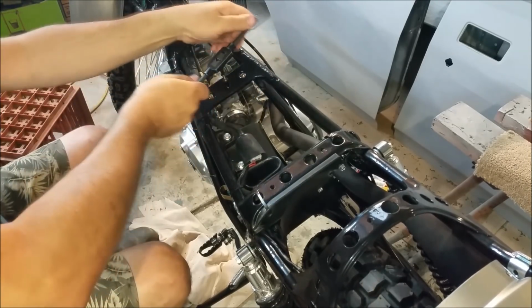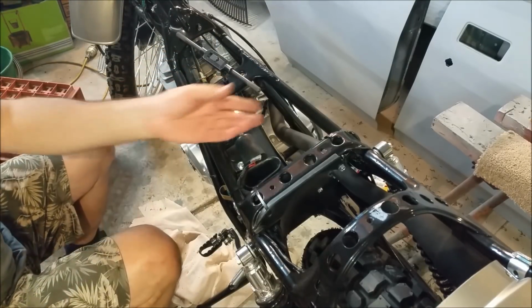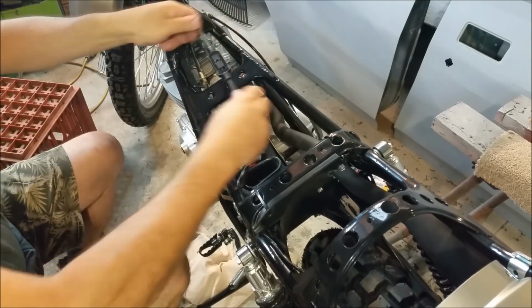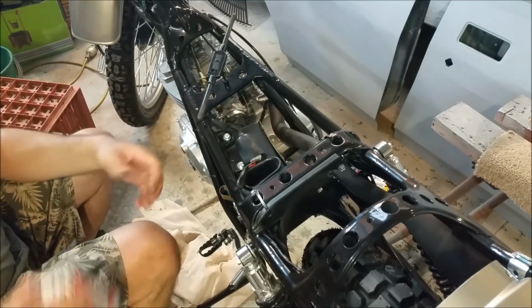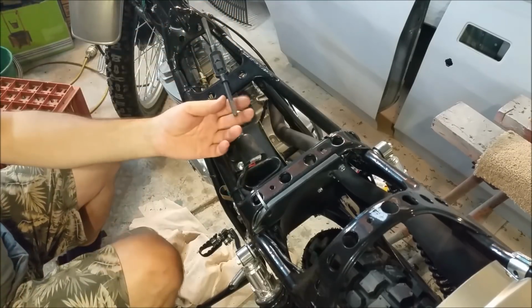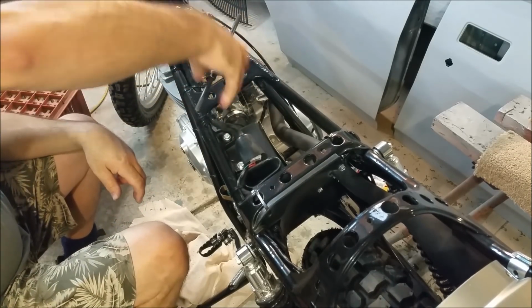Now, if it feels like it's going to snap, just stop what you're doing, for God's sake. And keep turning it around as well, because if you don't, and there's an issue, you're in so much crap, because getting it out is nigh on impossible. They're just horrible, horrible things to try and get out, taps, because they're so hard and brittle. So I'm just popping a bit of, it's not proper cutting fluid.